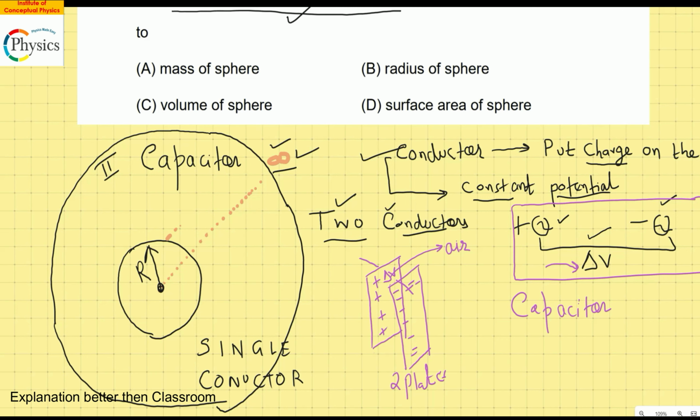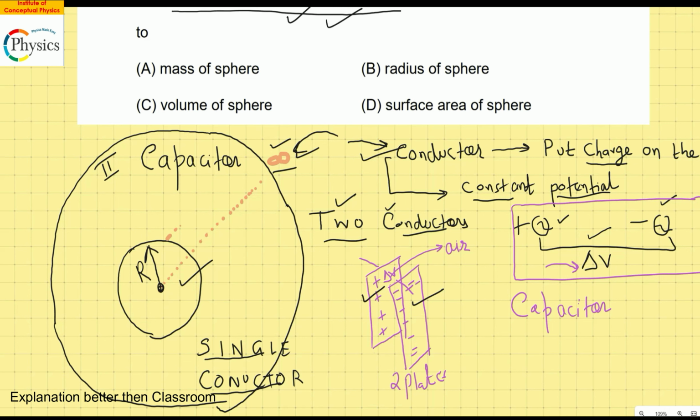If you compare, on the right hand side, the definition of a capacitor with what you see on the left hand side, you will see the difference: there is only a single spherical conductor situation in the question. So even a single spherical conductor has a capacitor, because the second conductor is also there, assumed to be at infinity, just as in a parallel plate capacitor there is a first and a second conductor.